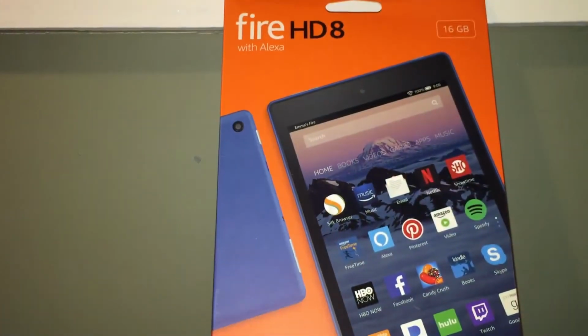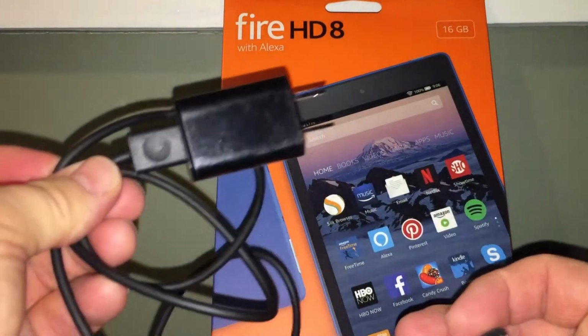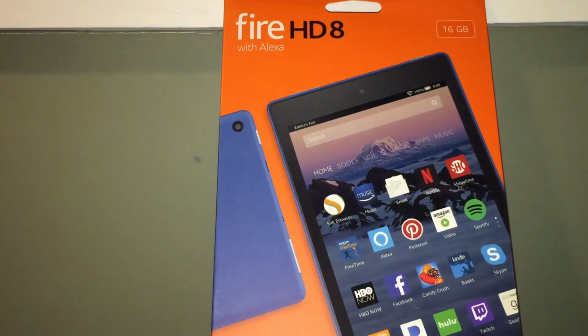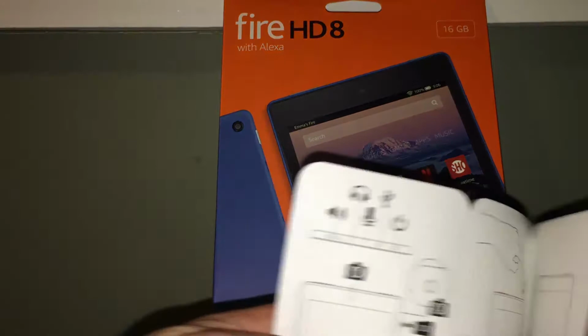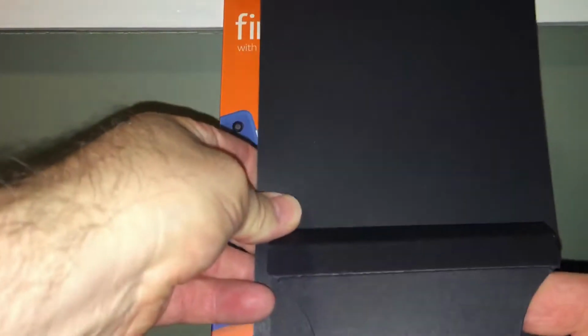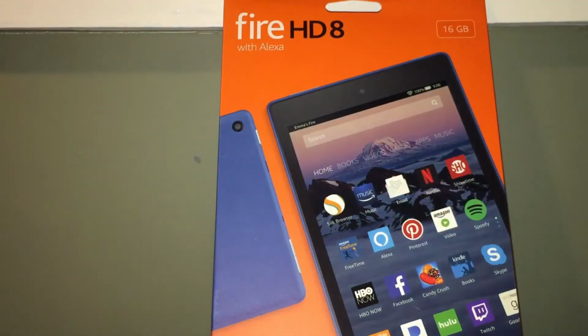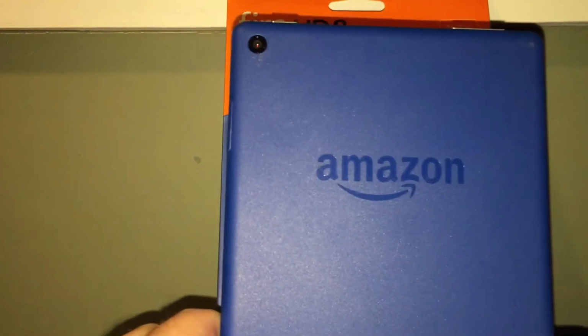What comes in the box, it's just kind of like a pack like this that opens up, and you have just a plug, micro USB or mini USB plug, and a wall adapter. And it comes with just a Fire HD book. It just kind of gives you the basics of that, and it slides in with this. So the plug was in here and the tablet was there. So I ended up going with the blue one. I figured something a little different. So this is the blue Amazon Fire HD.